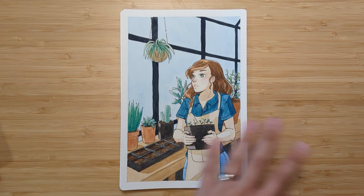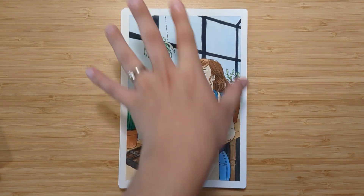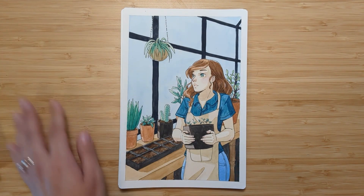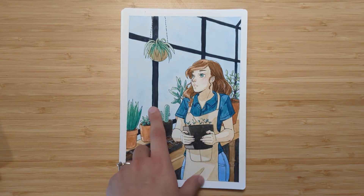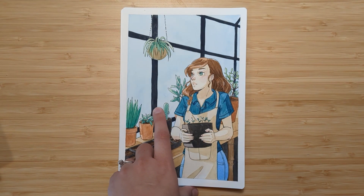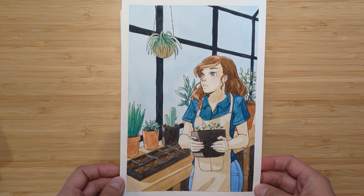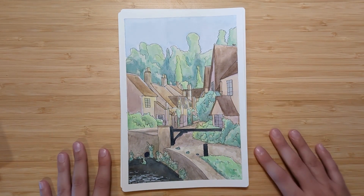Number twenty-one is Greenhouse. This was tough because greenhouses have a lot of clutter inside, so I had to simplify — I made the girl covering the table so you don't see the plants behind her and can avoid extra detail. The tray in front doesn't have any plants, just dirt. I really like the color of her shirt — it's an emerald green, not the turquoise blue you see on camera. I could have done better with the glass walls since there's no three-dimensionality to the panels, but daily challenge, so it's fine.